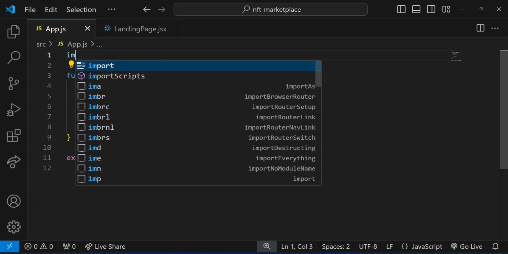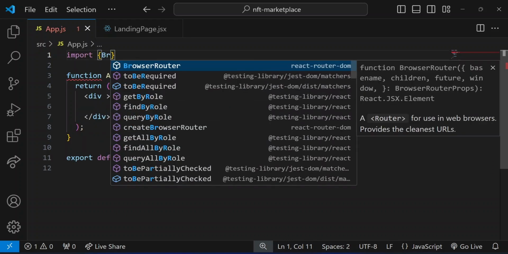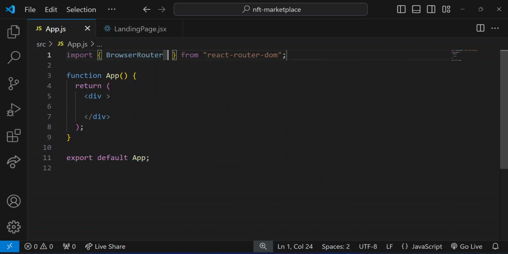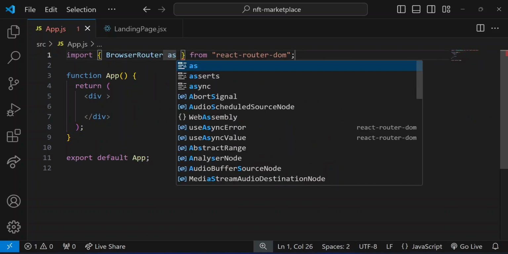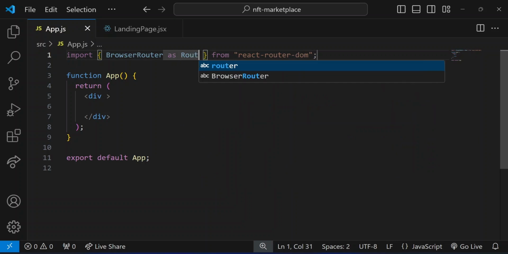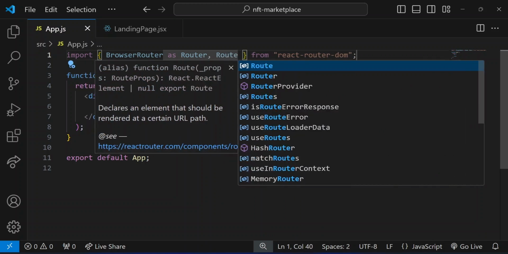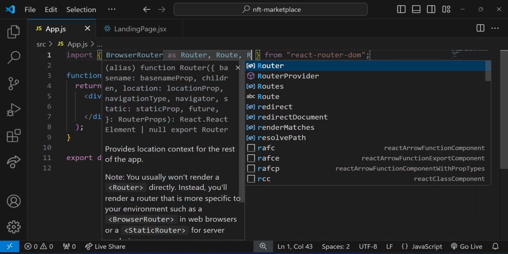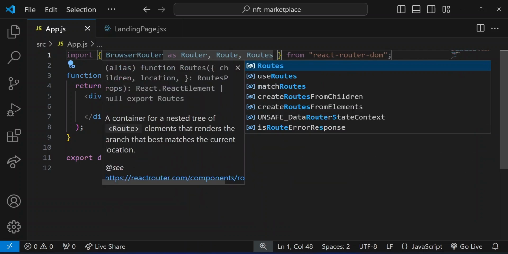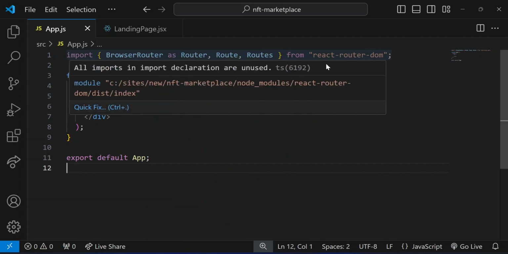So I'm just going to say import BrowserRouter as Router, Routes, and Route, and all of them are just going to be coming from React Router DOM.